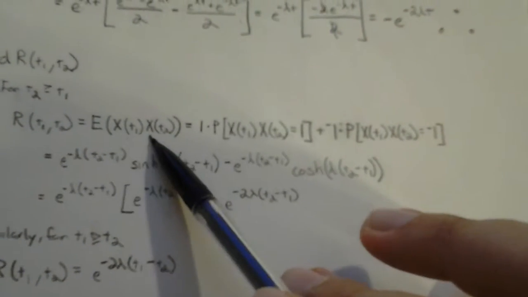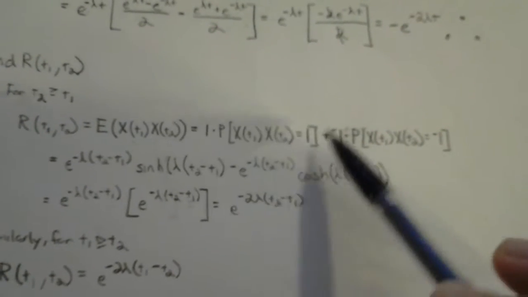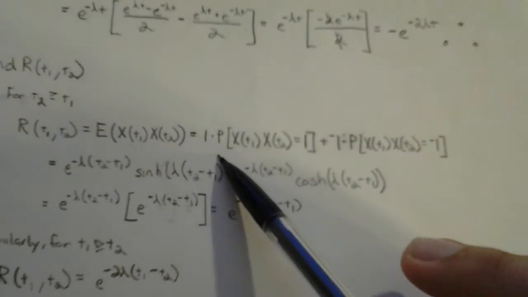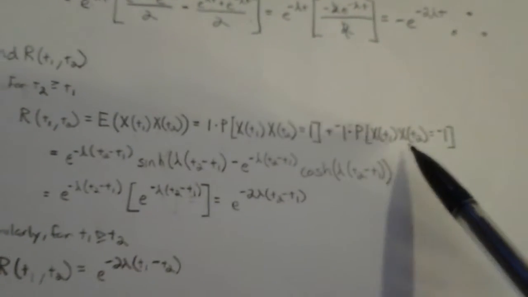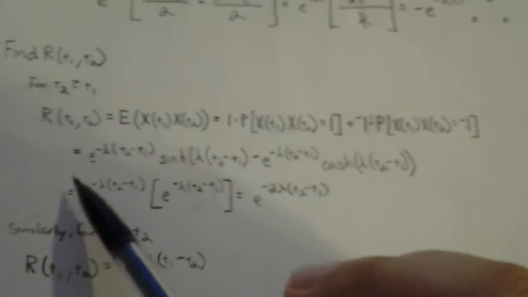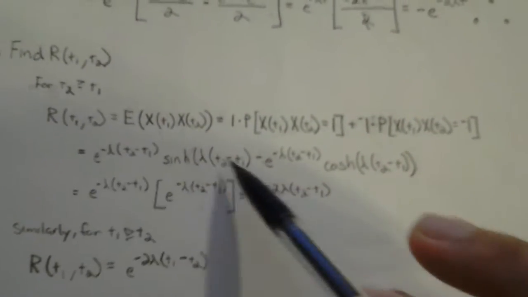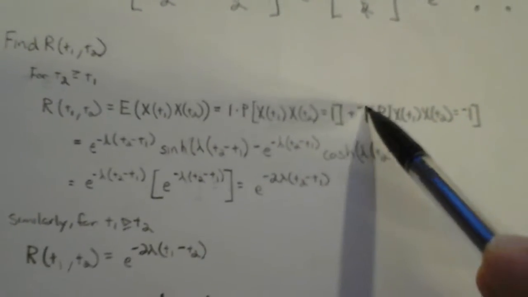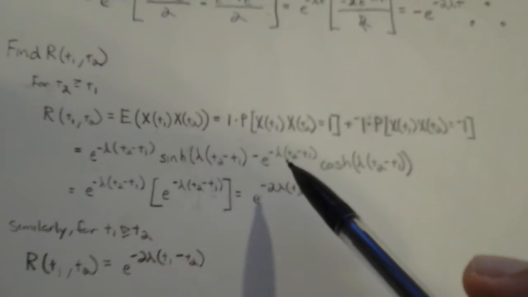Because there are two possibilities here, we can do it in terms of the sum of the two probabilities, where the probability is such that this product is equal to 1 and that this product is equal to negative 1. So we break it down like this. If we substitute in our terms for these probabilities, which we got above, it's negative 1, so bring it down. This is the cosine term that I mentioned.